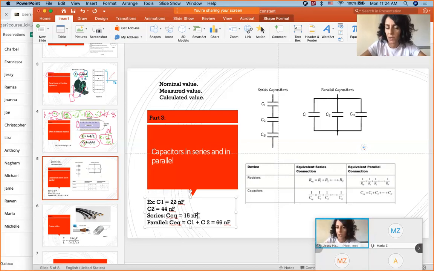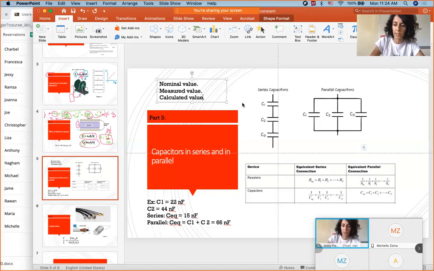So this section of the lab is going to be super easy for you. No data analysis required. I will give you C1, C2, C3. I will measure C1, C2 combined together. You do the calculations and you compare. If they ask you to find the percentage difference, I need somebody to remind me what it is. How do you do the calculation if they ask you to compare? Every time they ask you to compare, you need to do the percentage difference.